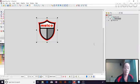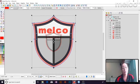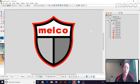melcoshield.eps. It's a vector file. All right. So vector files are a little bit different from JPEGs or raster-based graphics because every element within it was actually drawn out already. Okay, so they do make your work a little bit easier. So with this, we have a lot of options on how we can go about digitizing this.